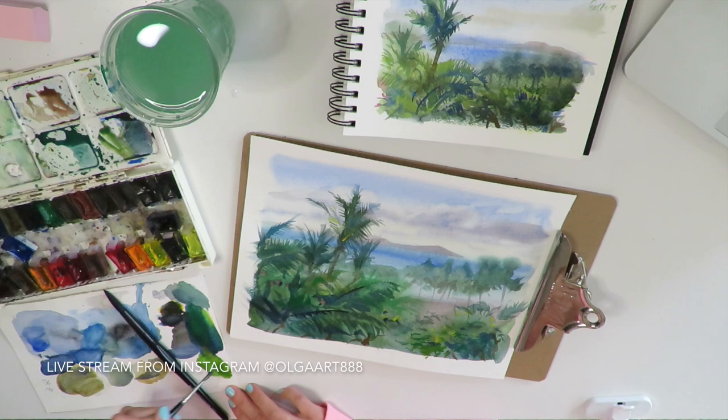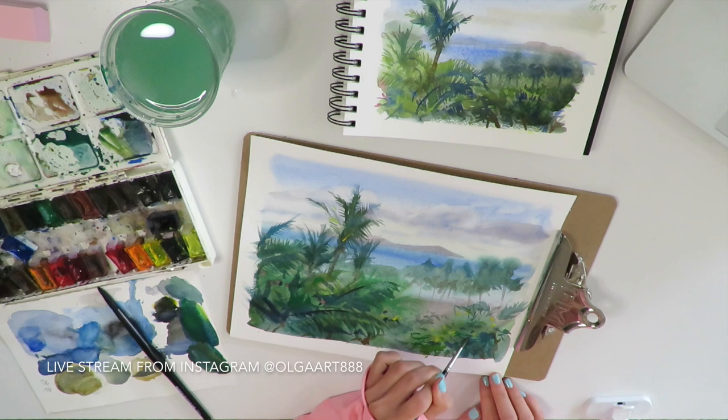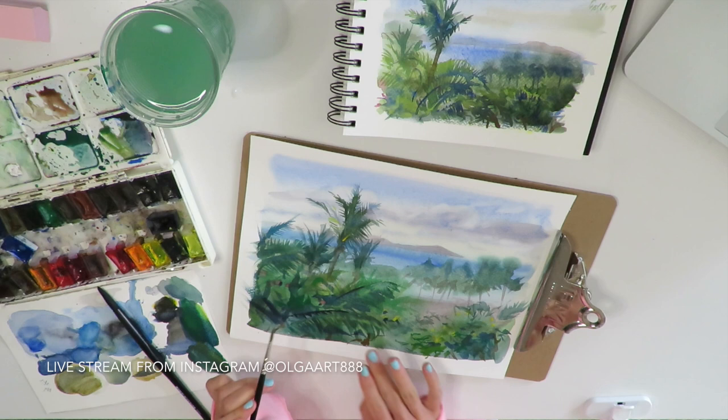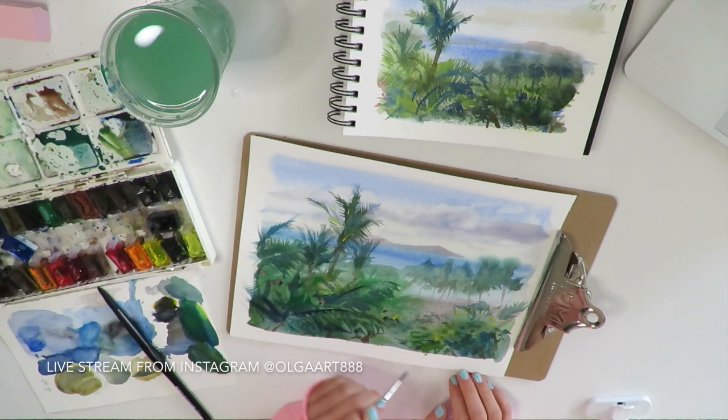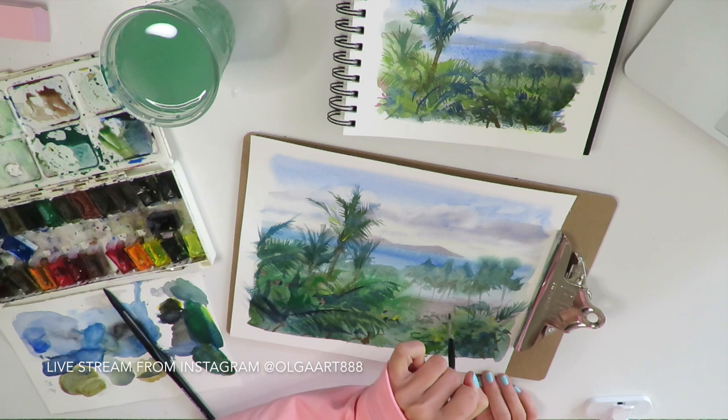Okay, so my background was primarily done with these combinations of yellows and blues, and yes, on the foreground I did use a little bit of this bright green, because this is Fiji, this is tropical island, and sometimes you really want your green look super brilliant, super bright. So a couple of last strokes.